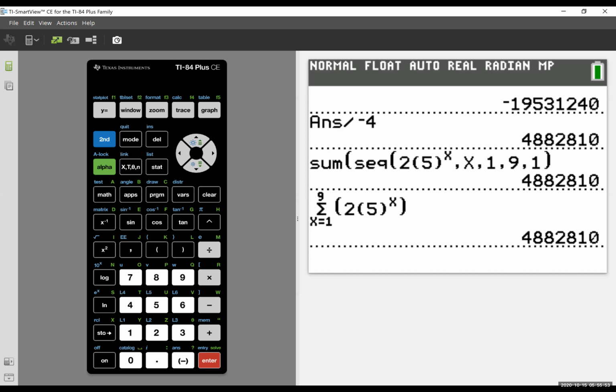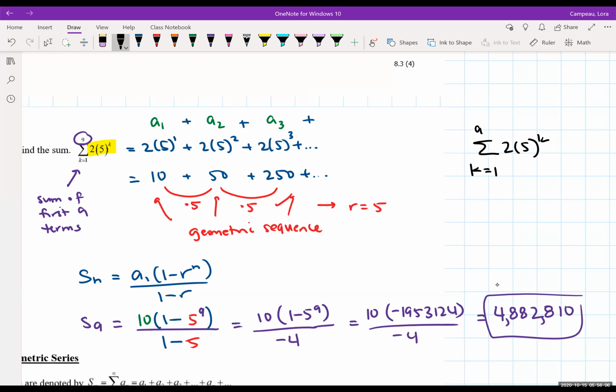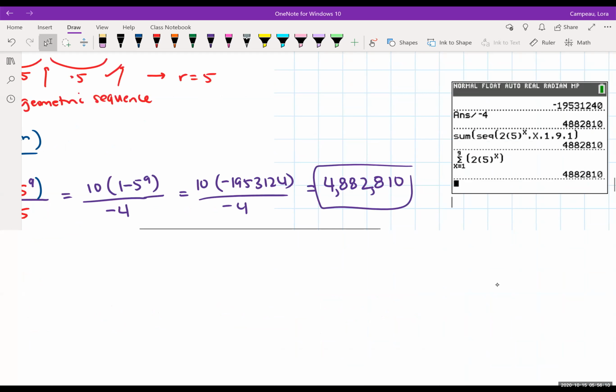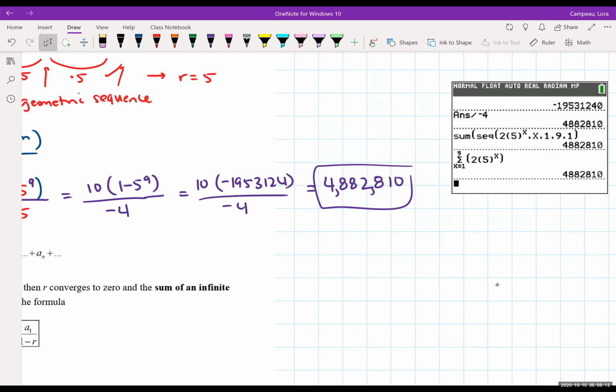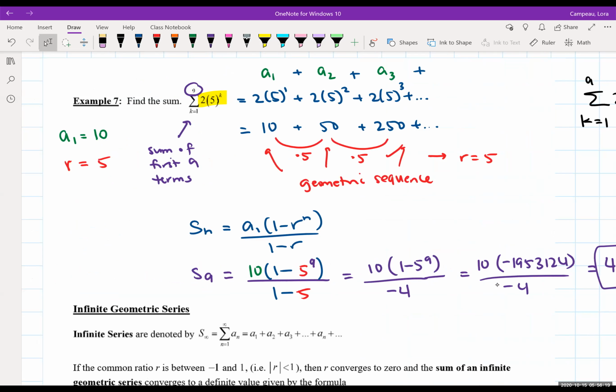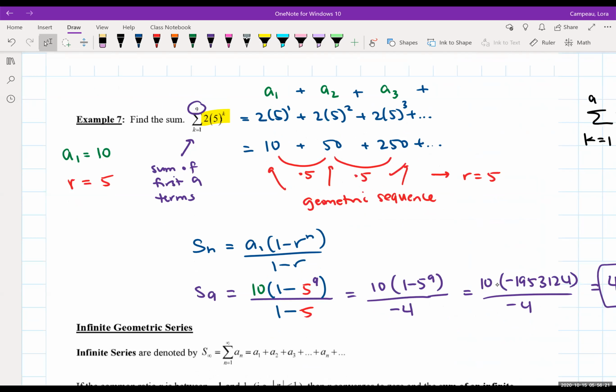So like I said, if there's nothing asking you to prove anything and they just strictly want what the answer is, that is quite okay if you want to use your TI. Sometimes it often helps with a lot of the minor errors that might happen as we go through the math on this. So remember, this only works for finite sequences. We're going to talk a little bit about infinite sequences in the next example, and I'll see you then.